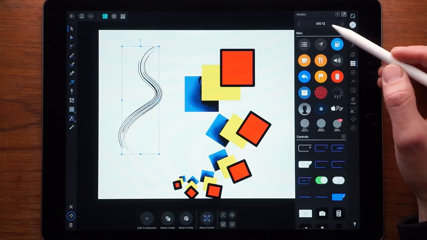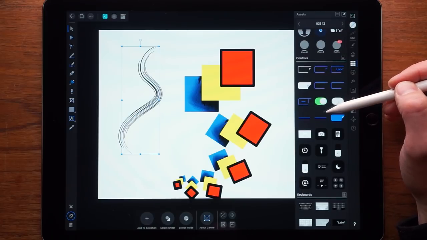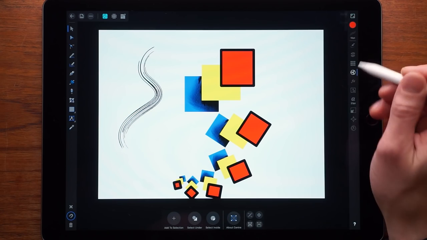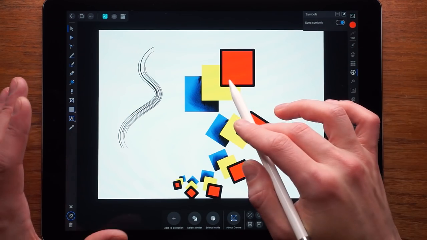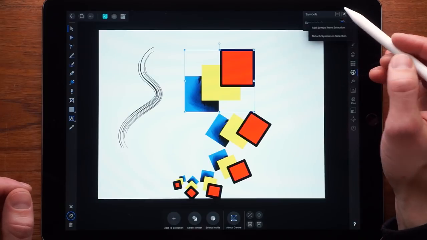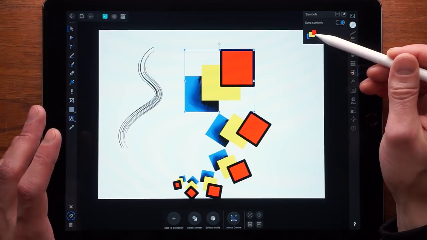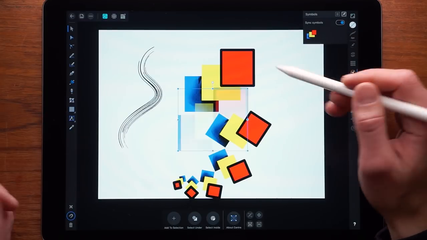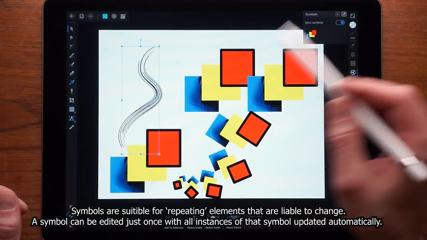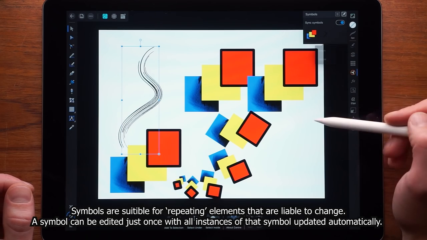Of course, we have the layers right here. We have assets right here, which you can insert all sorts of UI elements or assets that are created. Now, symbols are basically elements that you want to use again and again. So I can select this element right here, or this object, and I can add this symbol from this selection. So now I can insert this like so. If I want to use it again and again, I can make this into a symbol like so. And now we have that over there.